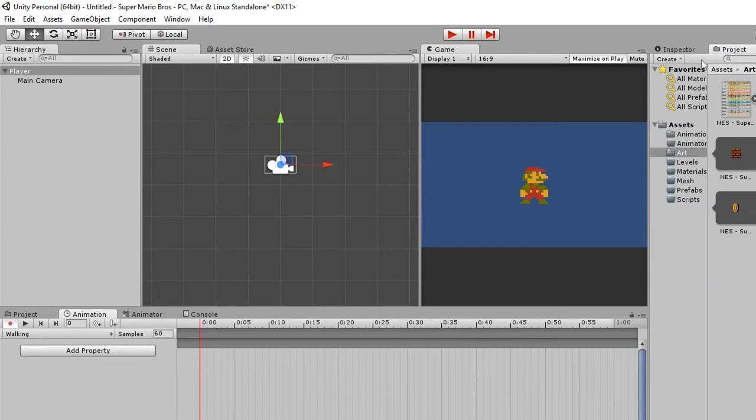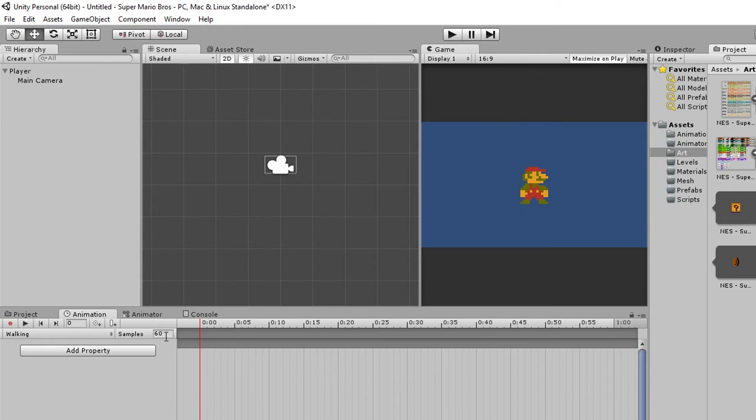Let's go to our project folder and go to art. Go to our friend Mario. As you can see here, he has three walking animations. And that's going to play a vital role, back in the day when they did more than three. All right, so as you can see here, there's a walking, that's our name, and the samples are set to 60. Now, 60 would be our frames per second, and that's really important to know when you're doing animations.